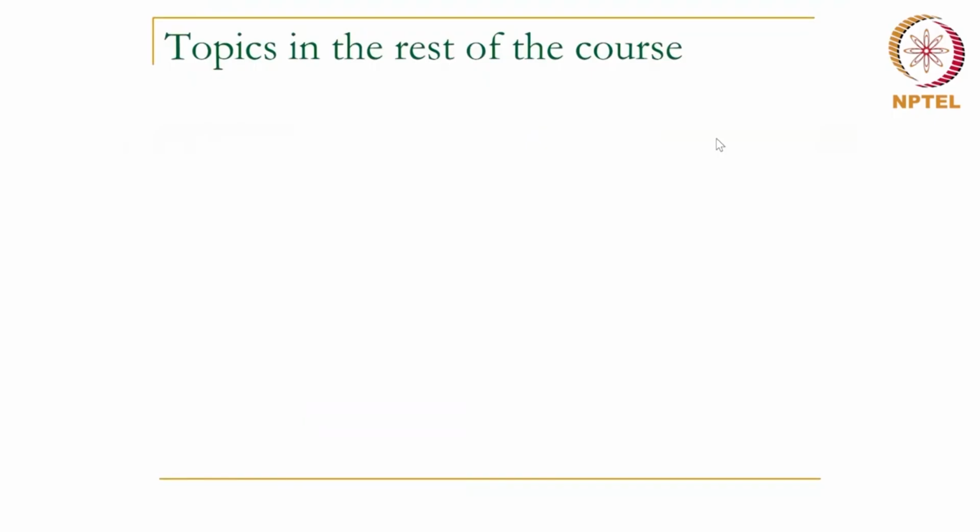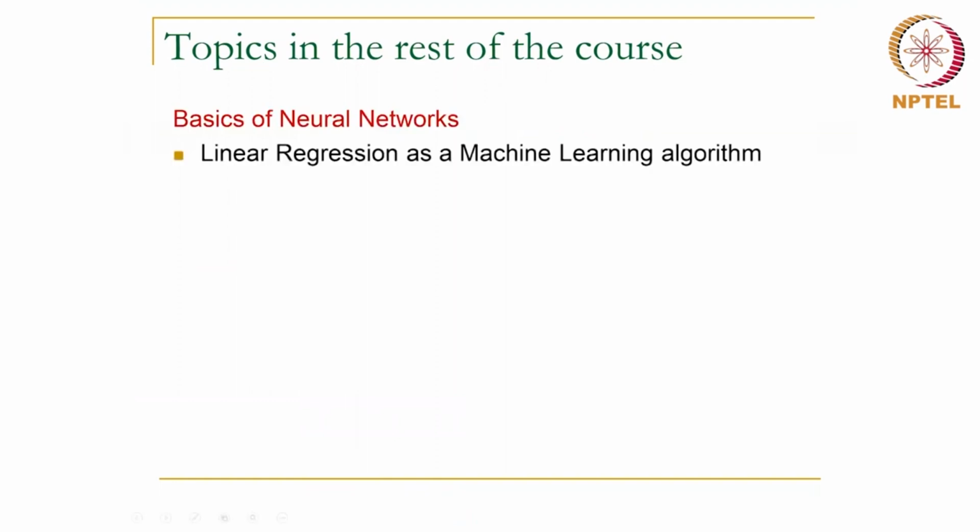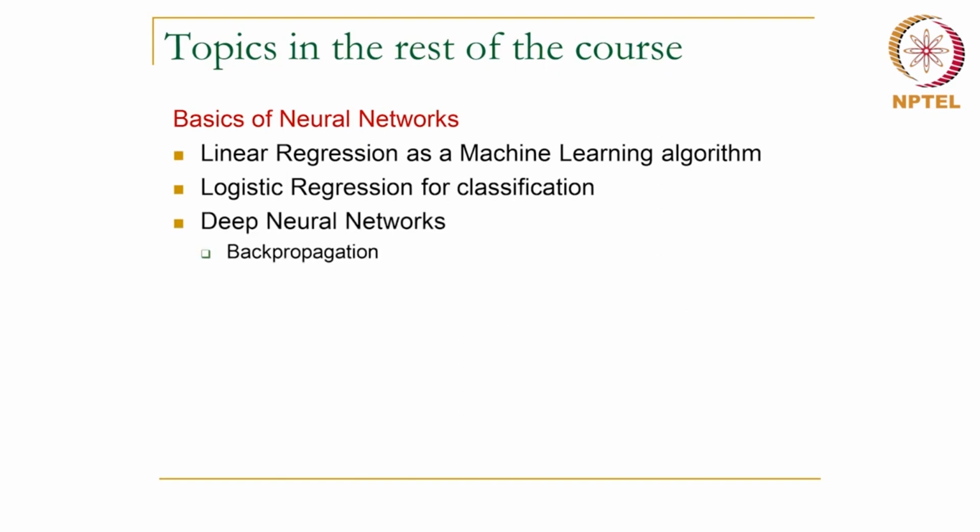So the topics that we'll be covering in the rest of the course are basics of neural networks. The linear regression that you did, we will repose it as a machine learning algorithm. And I'll give you a brief introduction to logistic regression. The reason I am doing logistic regression is because it gives you a natural segue into neural networks.